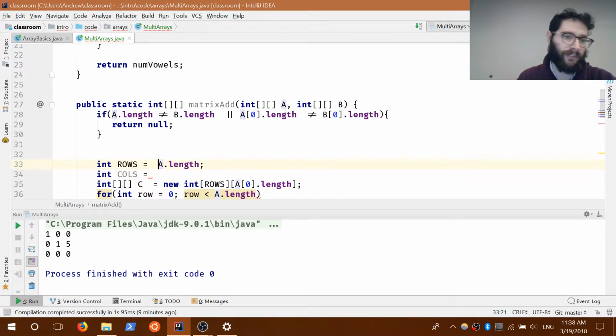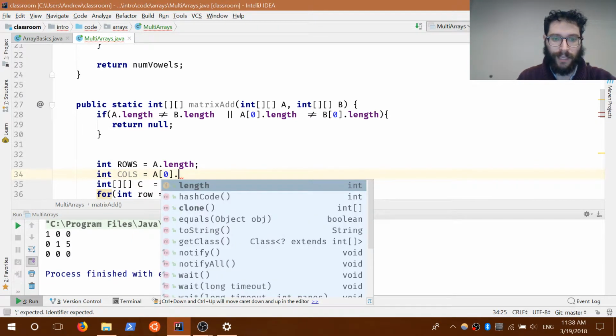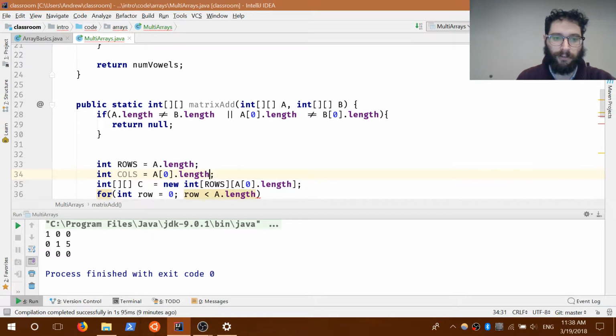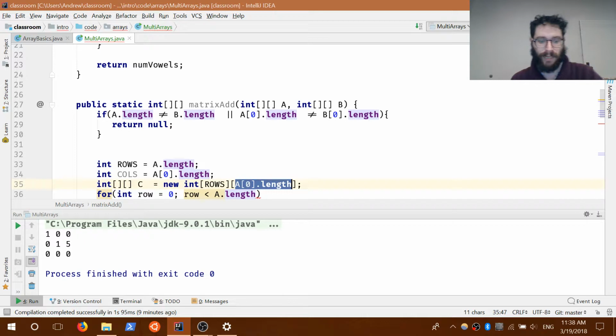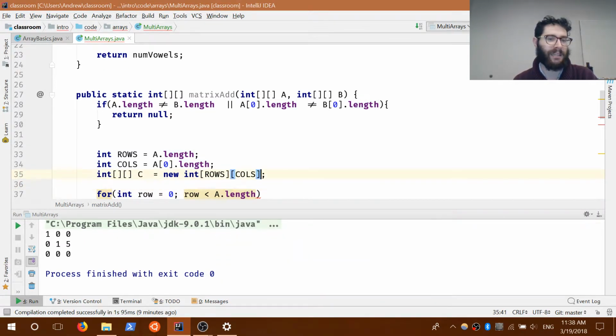Honestly, this is even better. Even though it might look a bit novice-y, when you're dealing with code like this, it's always better to make your code readable. So now we can read this creation statement much more easily. We want the array C to have as many rows and columns as rows and columns. Rather than trying to figure it out all in one line, we split that into 3 lines.